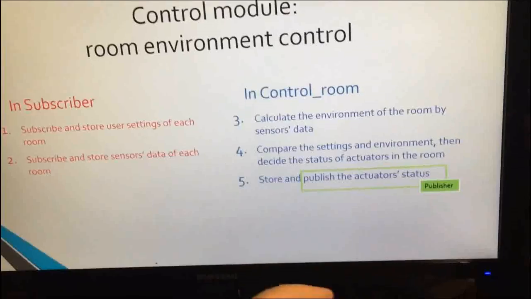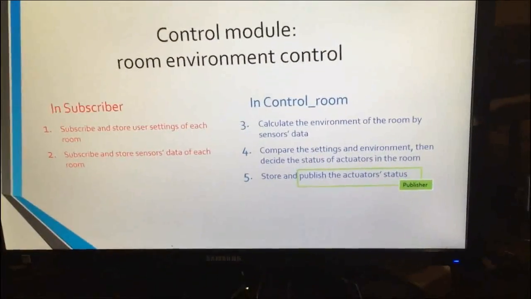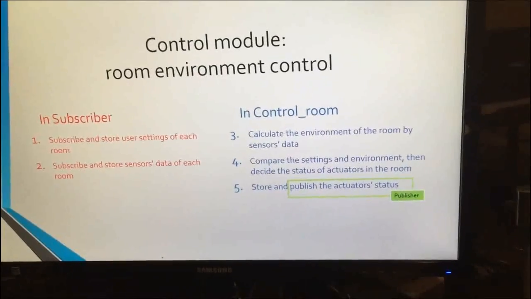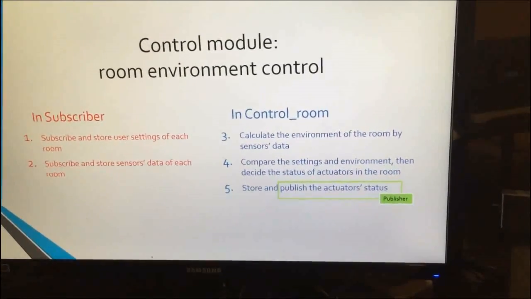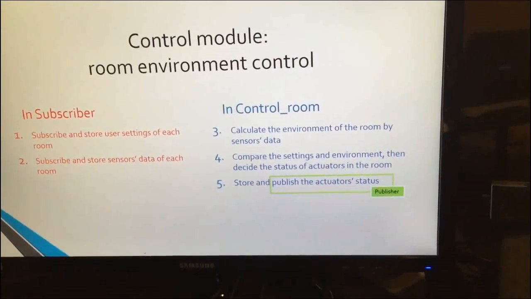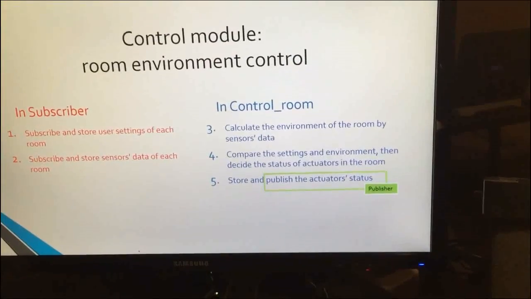Then it will calculate the environment of the room from the sensor data, because we consider that in each room there can be several DHT11 sensors, to get an average environment.